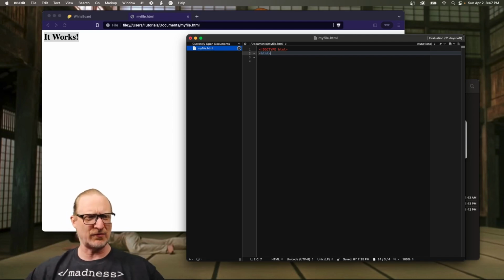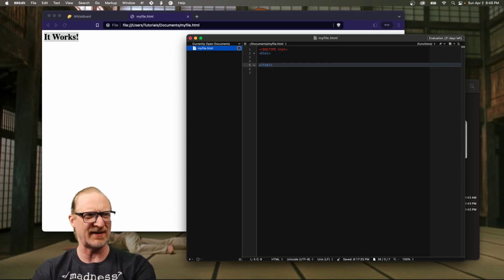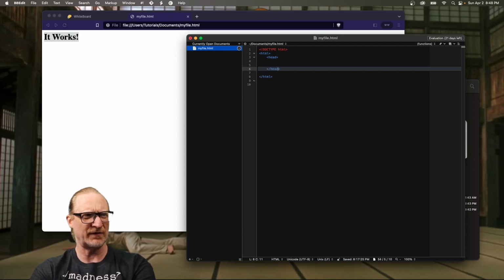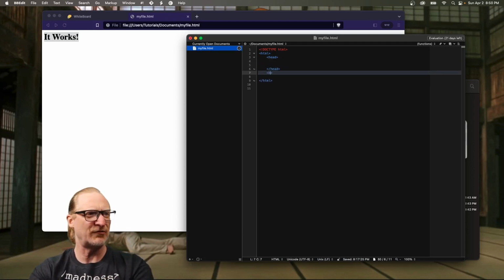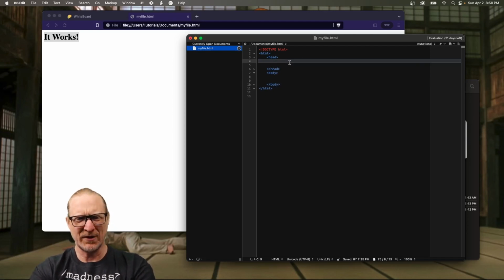Your next tag that you put is html. Now, just like we were talking before, and just like my shirt, if you put a tag there, you're going to have an ending tag, end html. And then the next section is going to be the head. Oops, hit caps lock. And then, of course, you want to end the head. And then you've got your body tag. My goodness, I can't type anymore. And you end the body.